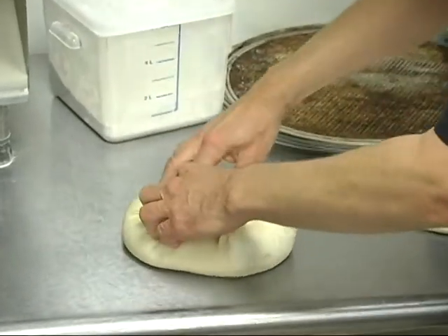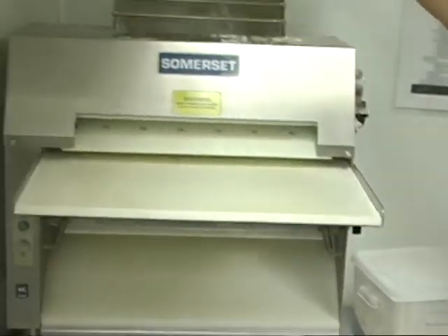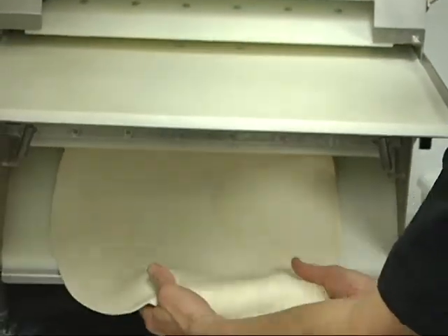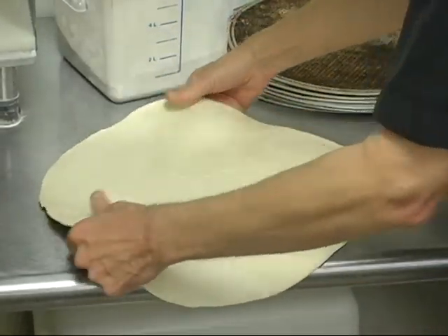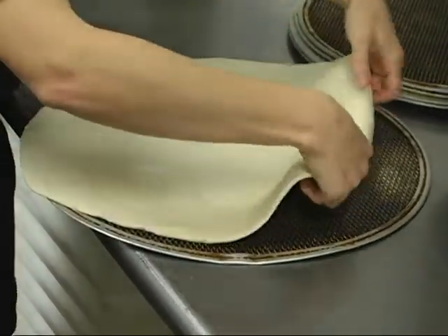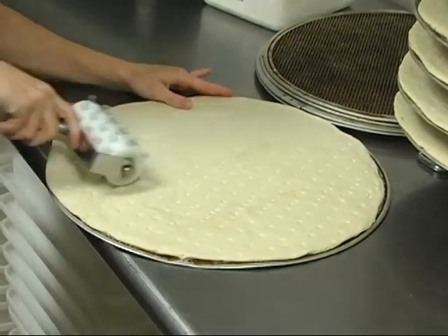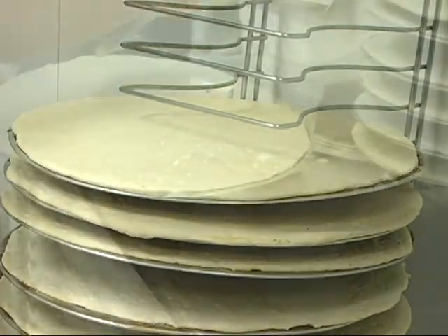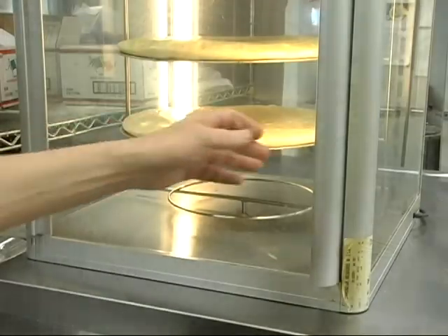Let's go back to the pizza for a minute because you have a special pizza and it really is all about the dough. It takes two days to make the dough. We start out by mixing it straight from the wheat, and then the next day we put it through a machine that flattens it out, makes perfect circles, and we sheet it up onto the trays that we'll bake it on. We use a tool called a docker — it's got little pokey things on the edge — and we roll that on there to seal the layers of dough together. Then we put it in the refrigerator, and the next day when we're ready to use it, we put a solution on it to give us that golden crisp crust when it comes out of the oven.